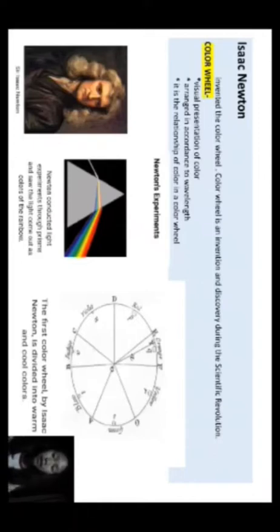Makikita natin sa screen is the number A, which means that blue has a higher wavelength, followed by indigo, followed by violet, and then red, orange, yellow, and green. So makikita natin they were in letters, naka-letter sila. Tapos they were in a sequence in accordance to their wavelength. And then also a color wheel, it is the relationship of color in a color wheel. We have these primary colors, secondary colors, and tertiary colors.